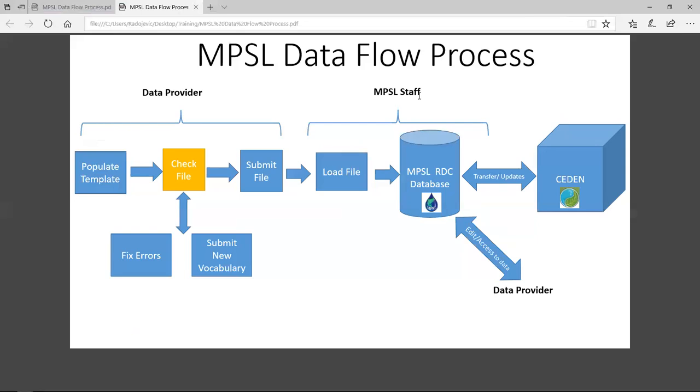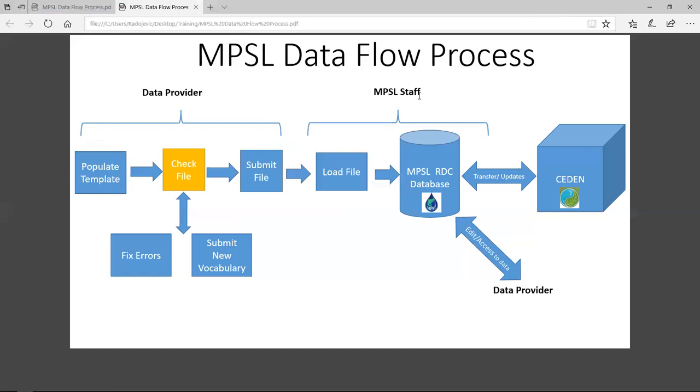When we run it through these additional checks, you, as a Ceden data provider, are not required to fix any of them. However, we will show you what we found with these higher level checks, and you may want to go back and have us or you yourself fix those errors that the system found.